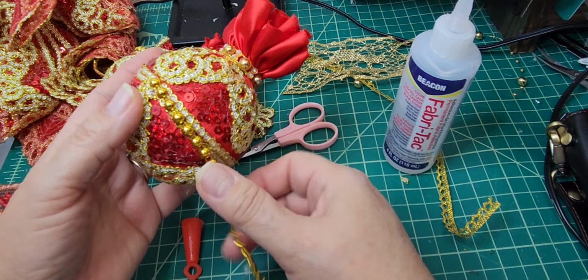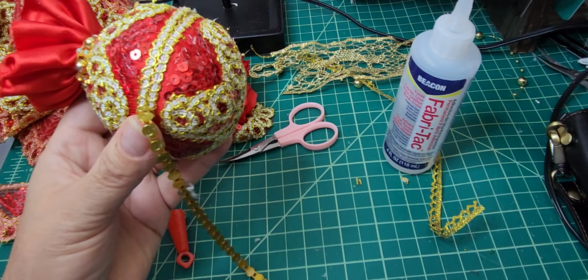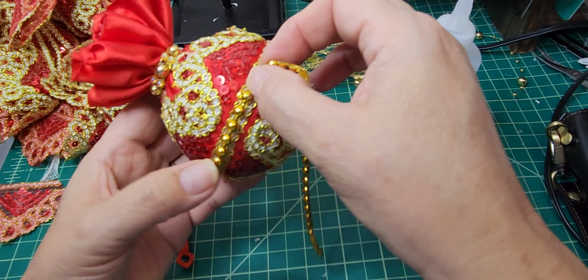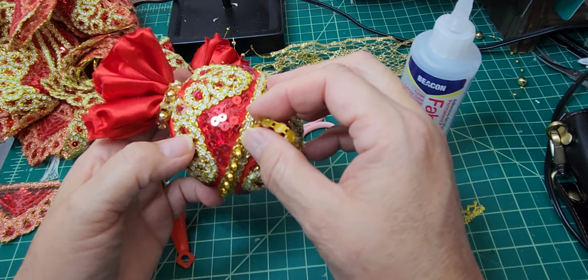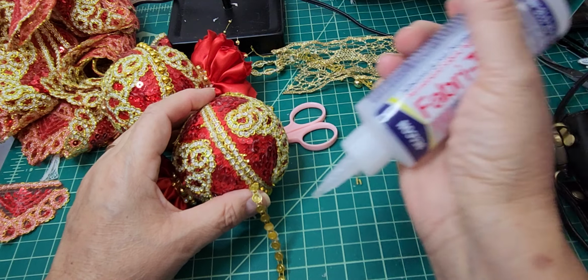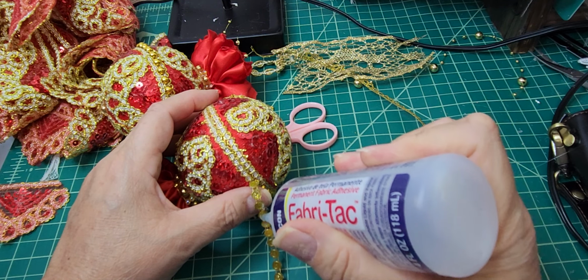Oops, there we go. I moved it too much there. And then right here, on the last one, I go ahead and put some hot glue. I try not to have them together on the same bead, because beads are small. Sometimes I will put them together on larger beads, but I like each individual one. This one gets fabric tack, or I could use E6000 here too.